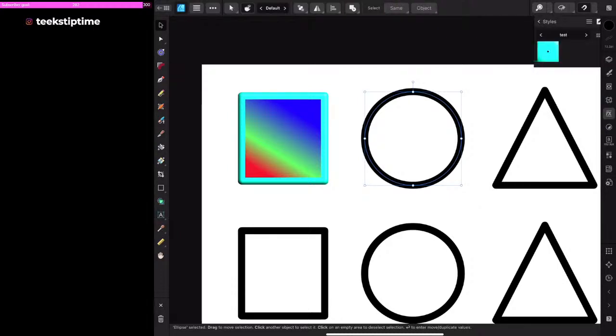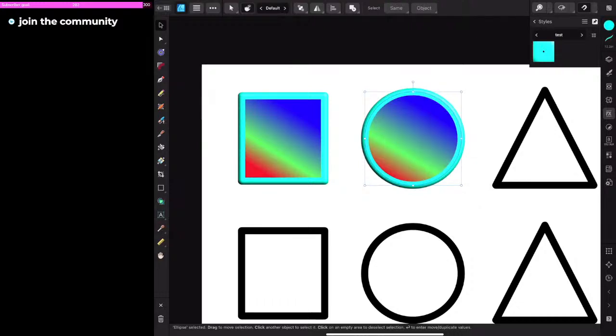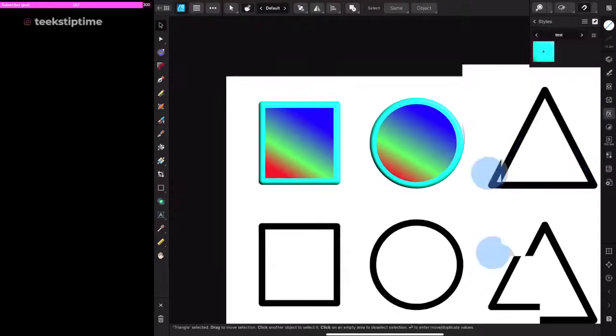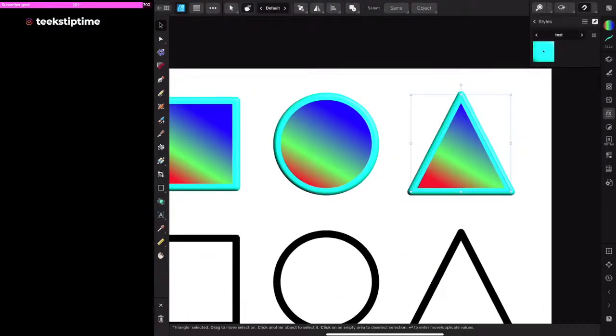I'll just go into here, and all you got to do is tap on it, and that is that style completely copied across. And like I say, you could add it to another shape if you wanted to. So back into FX and just add that same style.